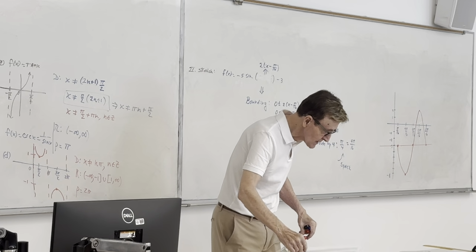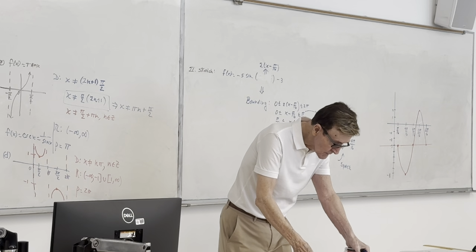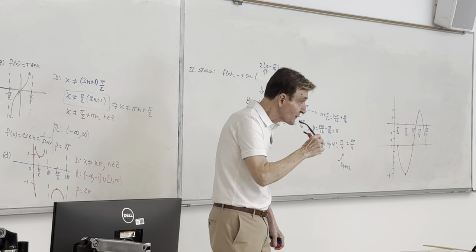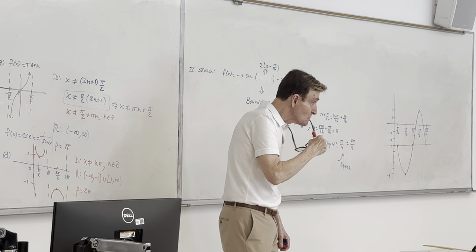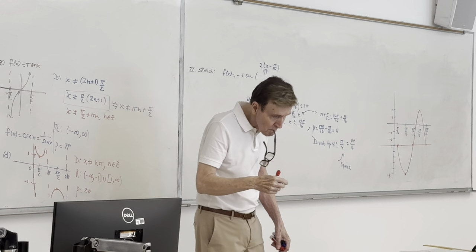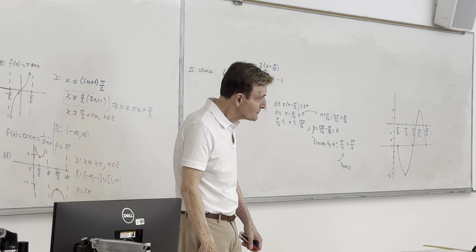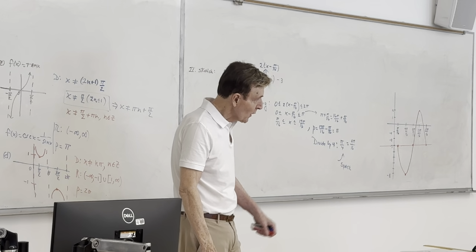Guys, anything else to ask about? I actually have another question about the 2. Go for it. When we think of the 2 in the argument, is it kind of like we're compressing it like an accordion? By a factor of 1/2. Okay. I think on the handout I gave you guys way back was 1 over C. They call it C. And C in this case is what? 2, so it's 1/2. It is compressing, squeezing in by 1/2.